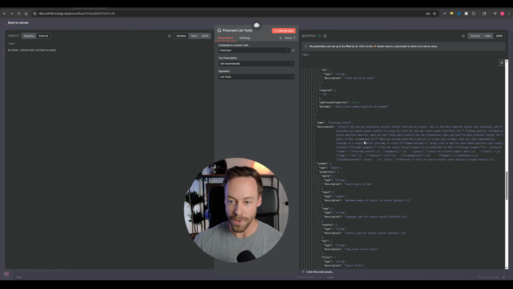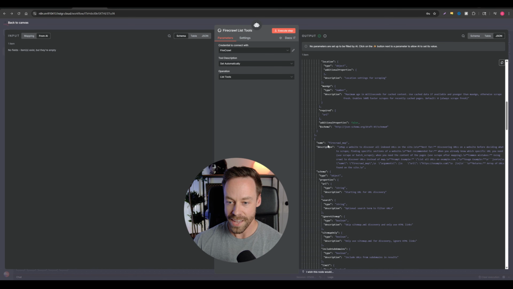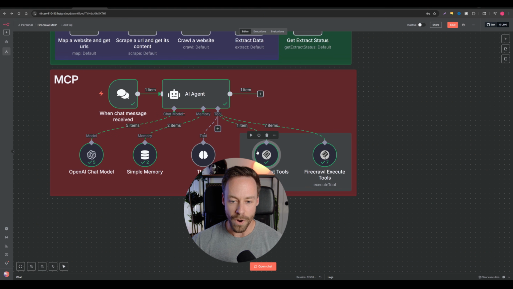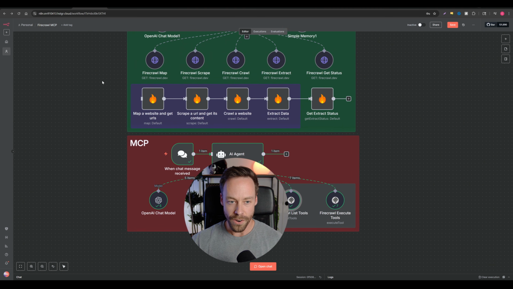Do you want to guess what all this stuff is saying? It's saying, hey, here's scrape. Hey, here's extract. Hey, here's map. It's giving it a list of all the tools so it can say, what's actually available? What can I use? And it's all housed in one singular module, right? So it's essentially stuffed all 5 of these into this one.